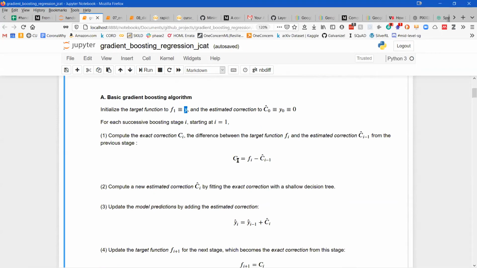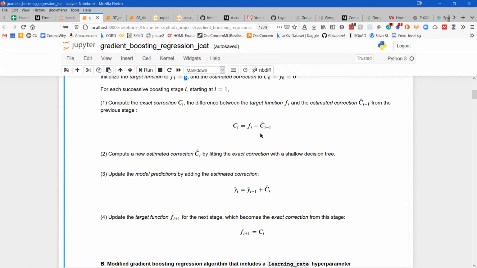So C_1 is going to be just Y. You're going to fit directly to the data. Right? And then C_1 is the exact correction, basically the data, and then the C_1 estimate, C_1 with a hat on top, is you fit that data to a shallow decision tree. Did I answer your question?